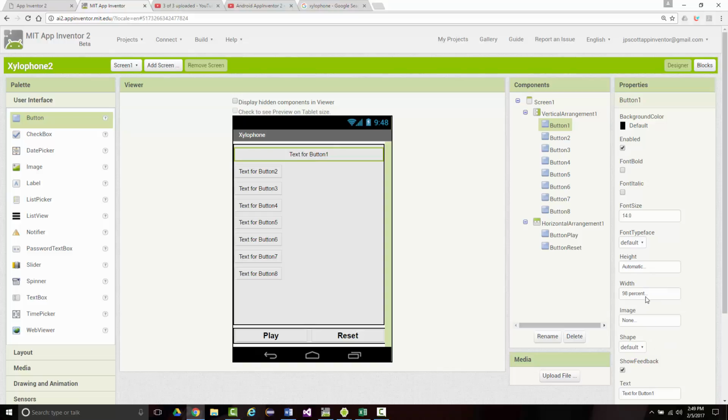All right, I don't want it to be quite that much. Let's make it 94%. All right, so you see we've got a little give right there. Then I'm going to come here to the next one, and I'm going to set the width on that one to, and I may have to adjust these, 90%. And then on the next one, we're going to set the width to 86%. Kind of see what we're doing here.